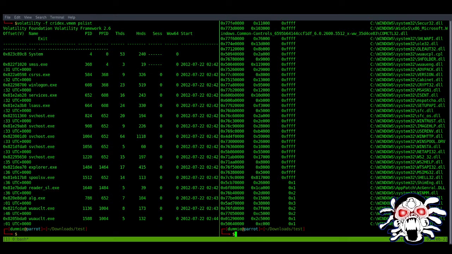Then here we have our profile, then we set the process ID equal to the one I want to dump all the DLL files for and analyze after that. So this SMSS, or you can do CSRSS, seems to be suspicious. You can take this and paste it over here.